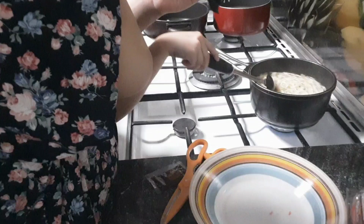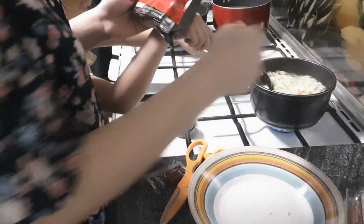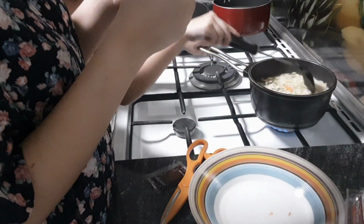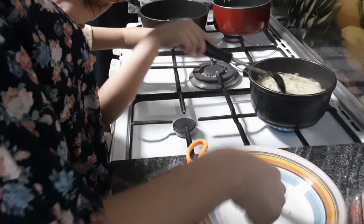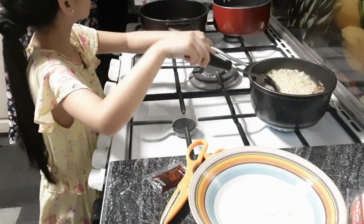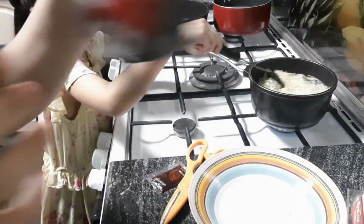So first, guys, you have to pour the seasoning in the bowl or inside here? Inside there. Pour all the seasonings in the bowl while it's being cooked. Yeah, the bowl means this one. They showed it in a different picture. Just pour it there. It's better.